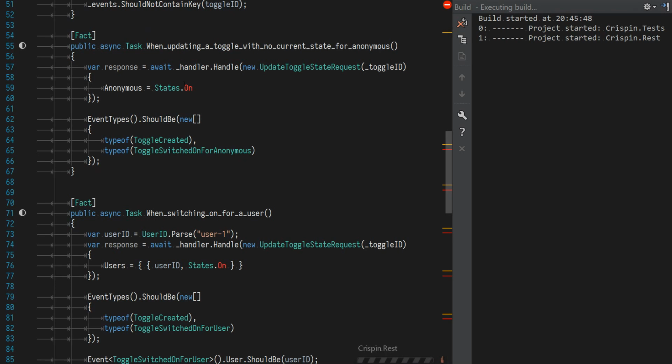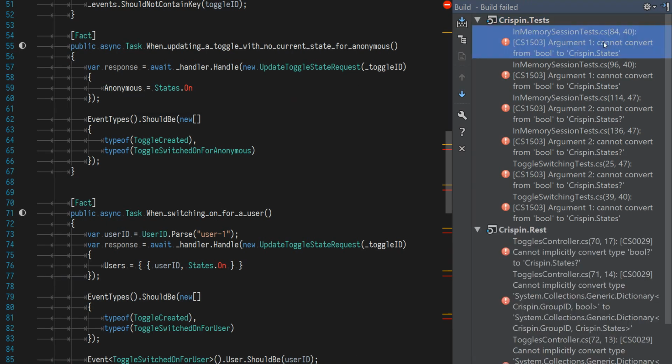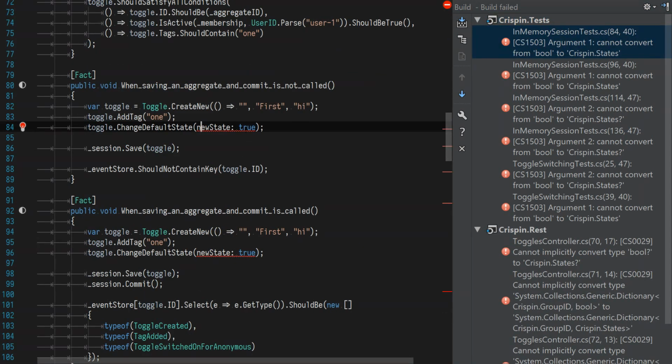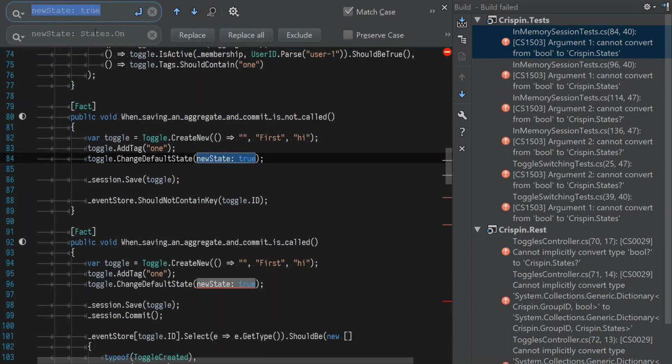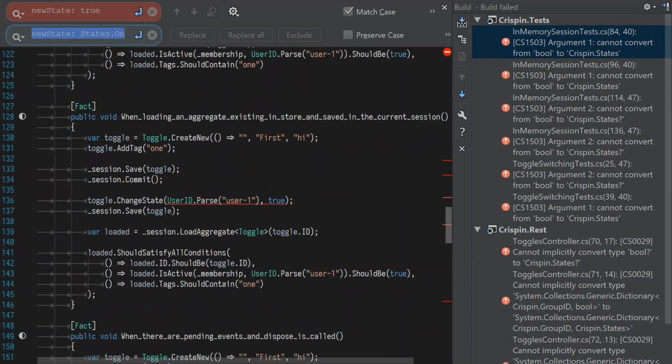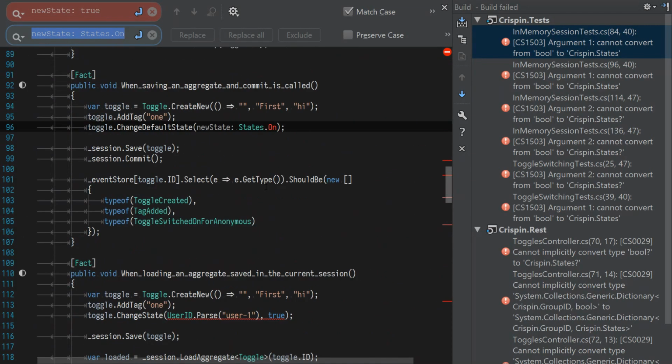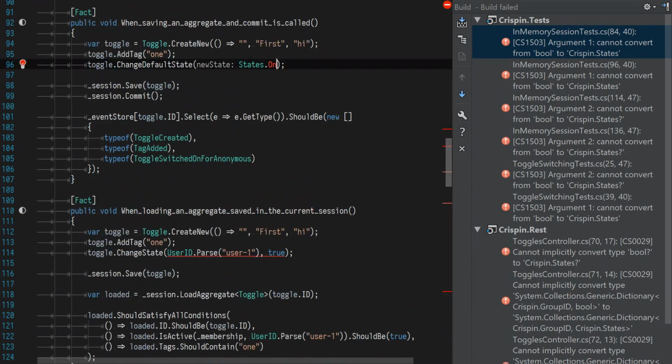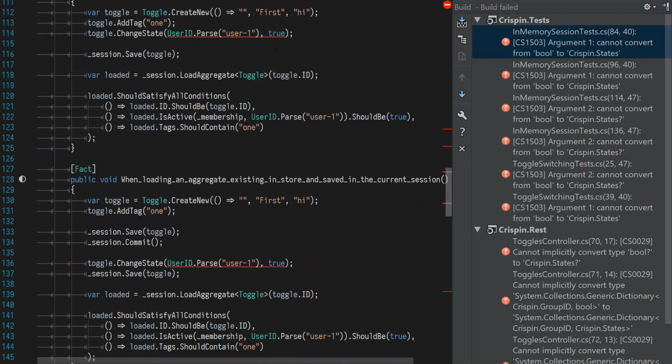Let's see if these are real errors or not. Right, let's find and replace these ones. New state true should be new states on. And we'll just copy and paste this time. There's only a couple of them.